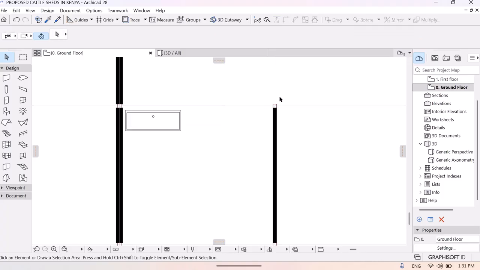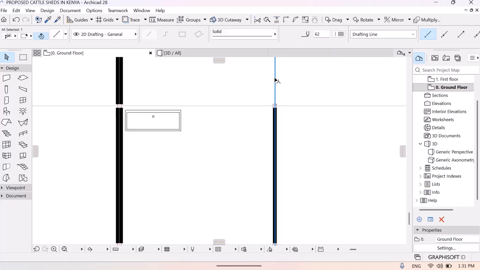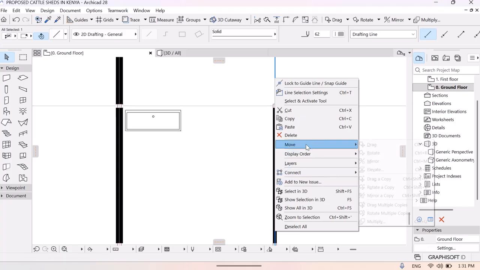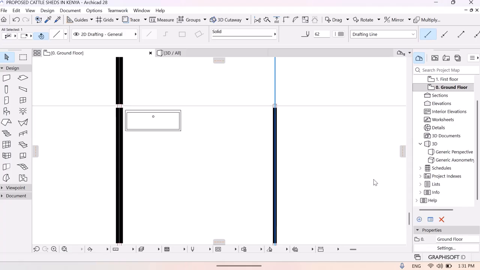There should be an opening here for entrance of the animals and the staff who take care of it, or any other visitor. So I want it to have a distance of about 1500. You just tap on that line tool, move, and we drag a copy there, and let's call it 1500. So that should be the distance.